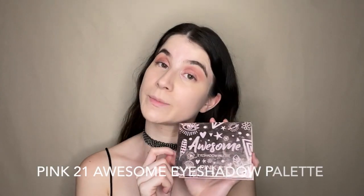I feel that all the Euphoria characters represent two things — the good and the bad, the feminine and the masculine. I love how Zendaya is dressed very masculine but her makeup is pink and feminine — that heavy makeup with the natural hair is a contrast of everything. I have this Pink 21 palette from my sister and I'm going to take the electric purple. I'm taking my crease brush, going through that purple, and applying it in the center of the eye between the pink shimmer and the brown.